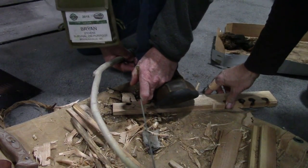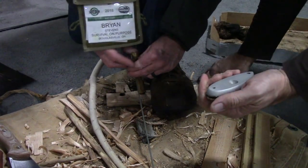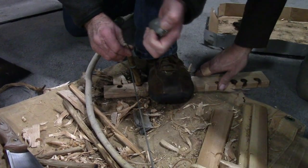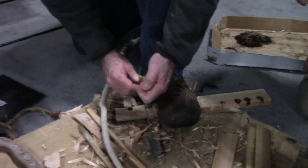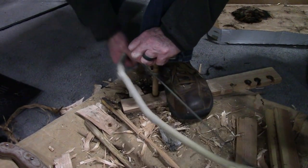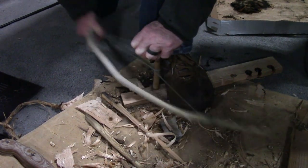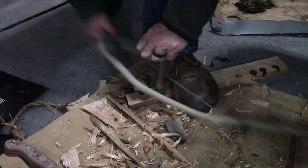Foot up a little further — forward, yeah. With this, you want to grab it and use a wrap like that. So just like this, right over the edge, you've got it. And then just start with light pressure at first. Easy as peasy. All you've got to do is just keep that up. You don't need any more pressure. Just be consistent. You'll have a coal in a few minutes.